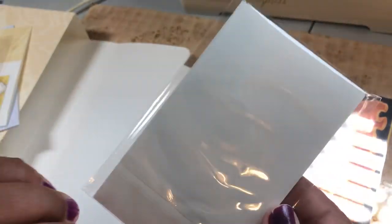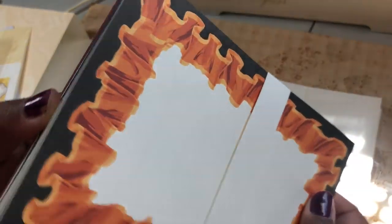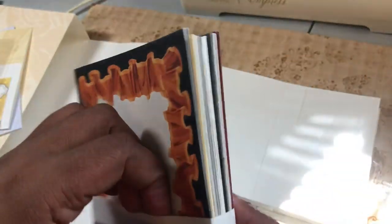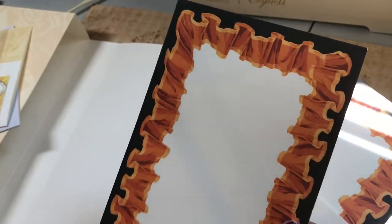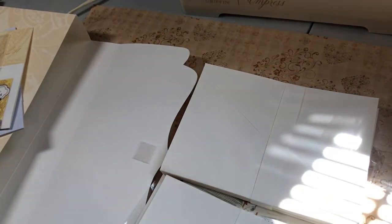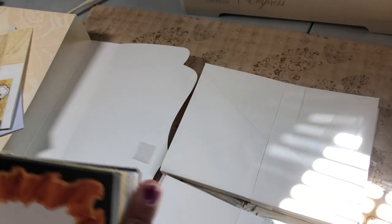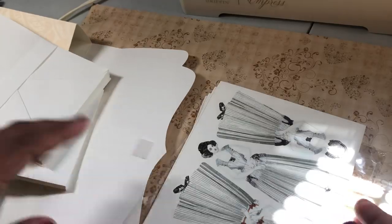Then they give you some card layers. And then they give you the bigger cards. So here's their actual card base. And so then they give you the layers that you can put on. Now, y'all know me, I'll probably make one actual card from this, and then everything else will just show up in all kinds of other things. Then they give you your envelopes, of course, but this was the best part.